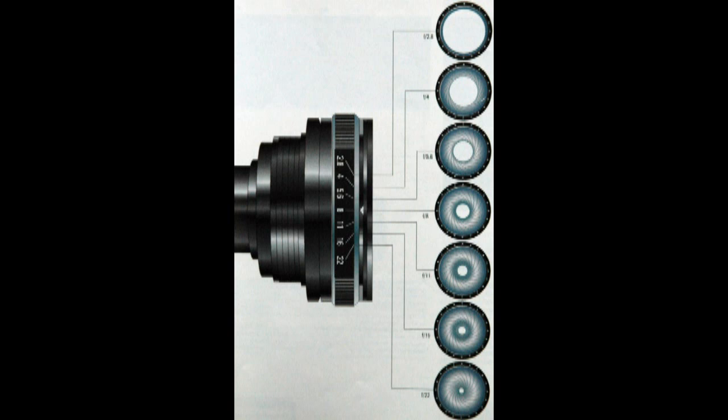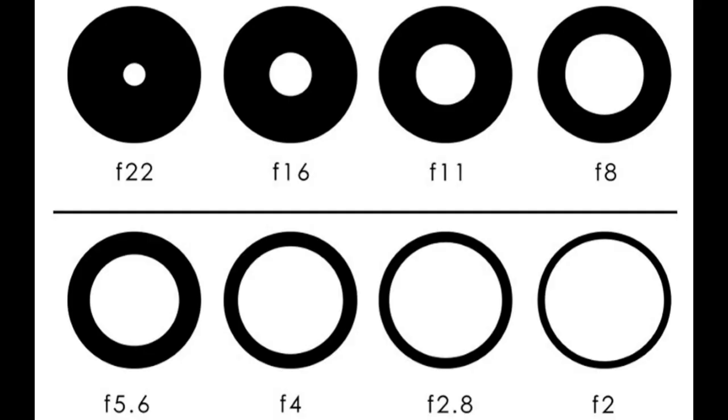Aperture is determined by your lens and it's limited by the type of lens that you have. It's essentially how big the opening at the front of your lens is, and it's actually a one-over value. So when you see 2.8, it's actually one over 2.8. The smaller the number, the bigger the opening — so F4 is a lot bigger than F8 or F16. Have a look at this diagram showing the different apertures; each one represents a full stop. So moving from F2.8 to F4, you're halving the amount of light.